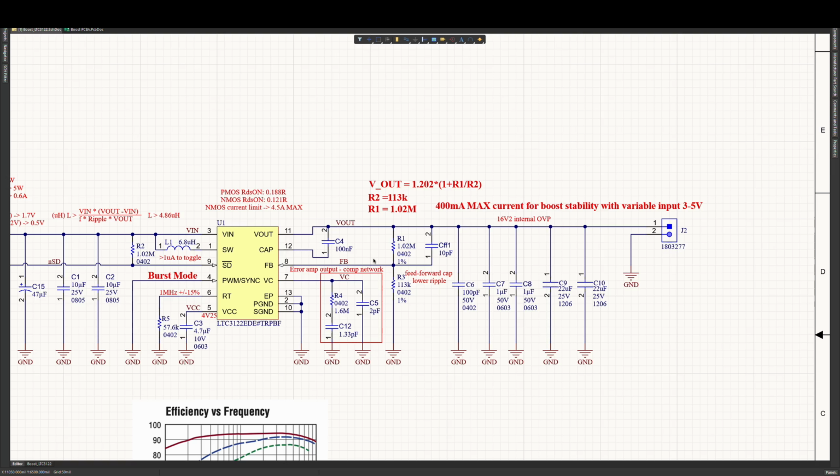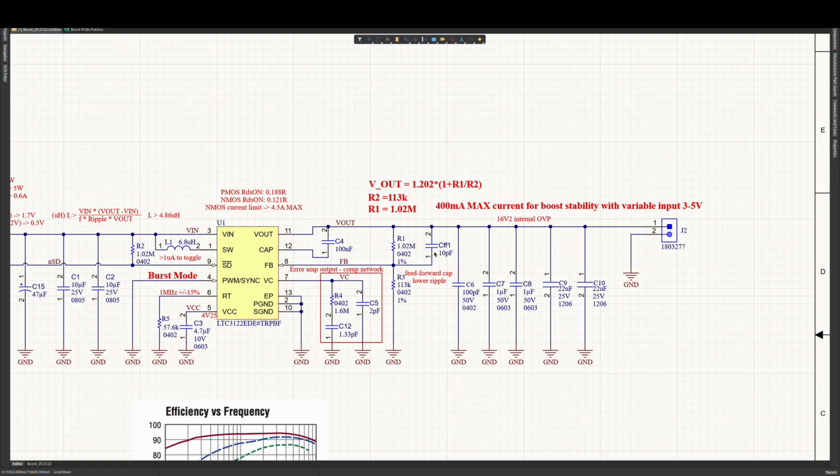The data sheet clearly demonstrates the equation needed to drive R1 and R3 values based on the output voltage set point. This equation right here. Also note that you should use low tolerance resistors, 1% or lower, for this divider network for the best accuracy. Additionally, placing a feed-forward capacitor across the top resistor helps with further reducing output ripple and positively impacting any potential noise across the resistive feedback network.